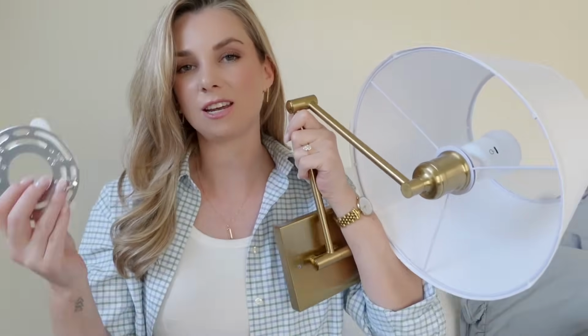Unfortunately, and I mentioned this in my Sunday reset that I just did, I think I bought one of the last sets of the gold. They're only in black now on Amazon. I asked the brand, they said they're not bringing back the gold, which is really unfortunate. So whenever I link these out, I link the exact ones that I have, which I think are great, but they are black. And then I link another gold version I've seen. I probably should double check the base plate on that gold one for you though, because I wouldn't want you to buy it and then realize it's not actually gonna work without screwing it into the wall.